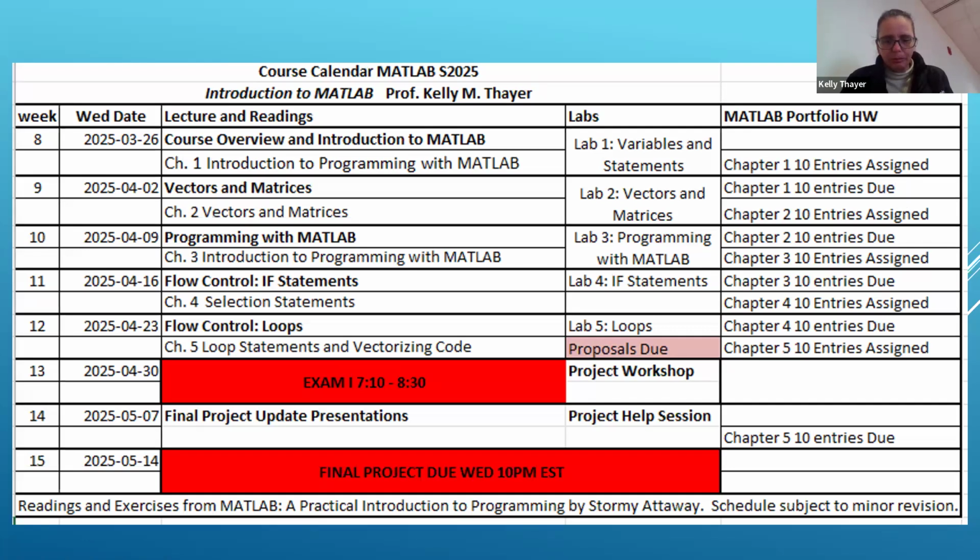Because people come in from all different levels of background and many different reasons why they want to take this class, you can select 10 problems out of the ones provided to you at the end of the chapter. Oftentimes there are about 30 to 40 problems presented there. So you should select 10 and work on those problems, and that will be your homework assignment. I'm not going to say you have to do this problem and that problem. You'll work on those, and then turn them in prior to the start of the following class each week. That will be how you can practice what we are doing in class.